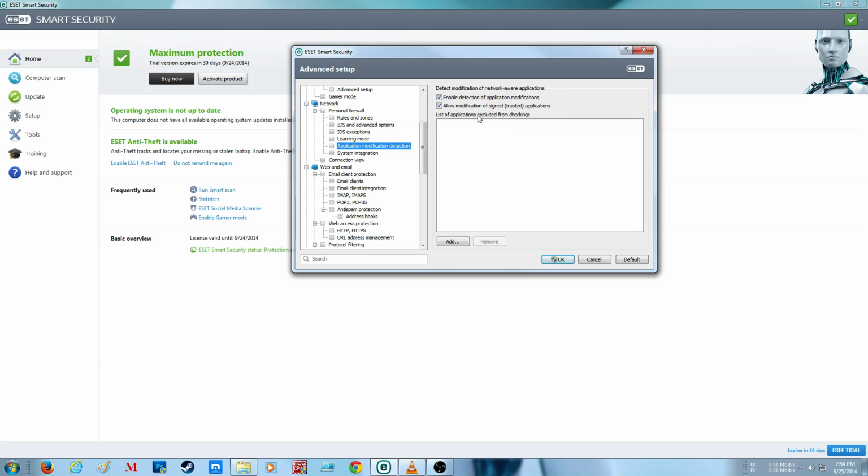You can enable application modification detection, so let's say a virus wants to change something, this will notify you of it. So the options are detect modification of network aware applications, enable detection of application modifications, allow modification of signed trusted applications. That is okay.